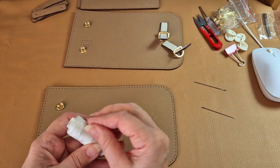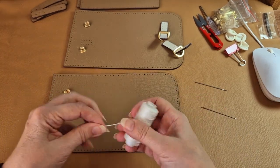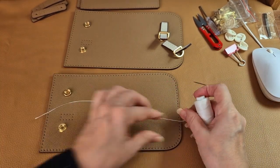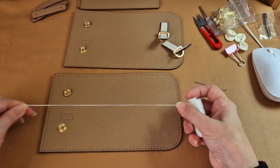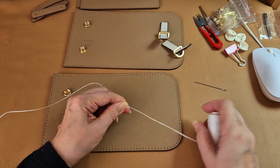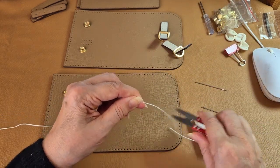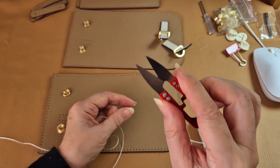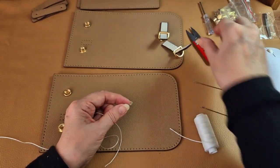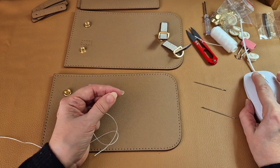Now I will say the video is going a little bit fast. So 3 times the length. 1, 2, and 3. And then you have to cut it off with the little snippers. There's no top to this, so be very careful, they're sharp. So I'll pop that aside and see what she says next.